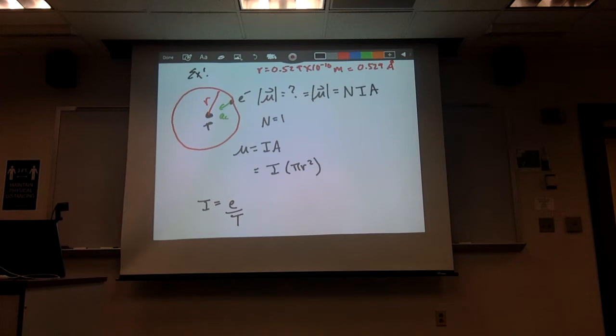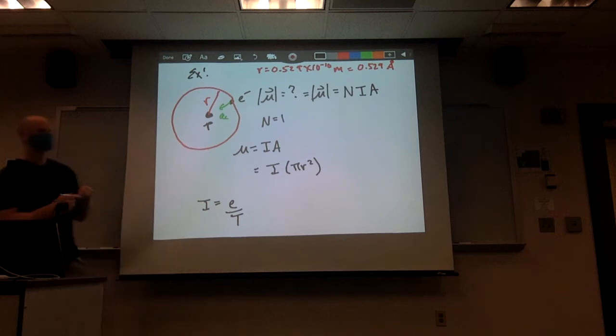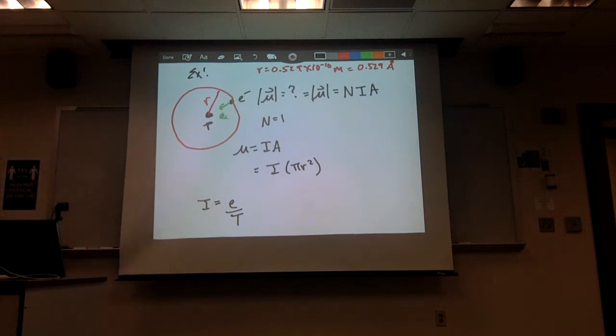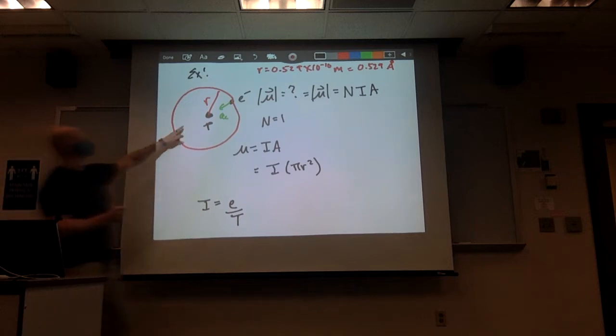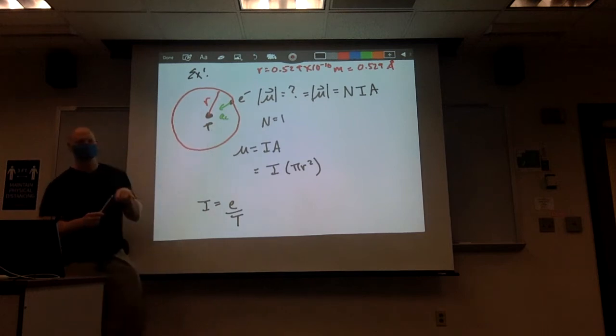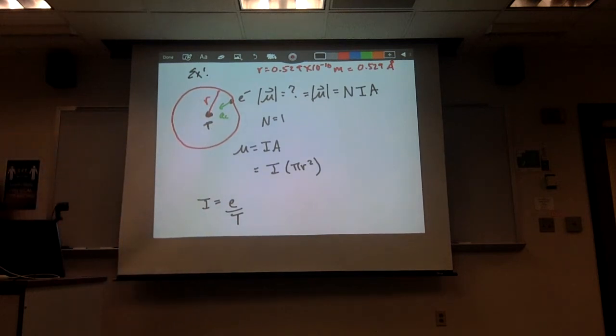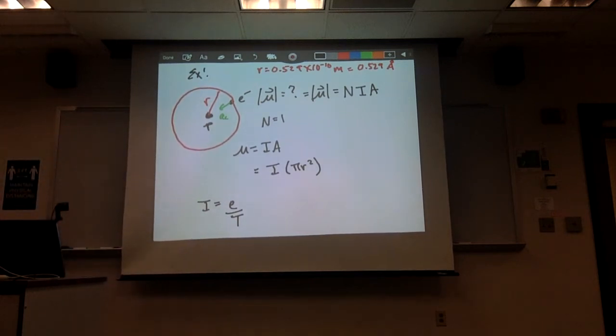So the overall answer is there are all kinds of different contributions. On top of that, there are also other things too. There are relativistic contributions. There's what's known as the Darwin term and all kinds of other things. And I told you way too much. Anyways, the point is that what holds it in orbit is dominantly the electric force. It's the electric attraction between the positive and negative charges.